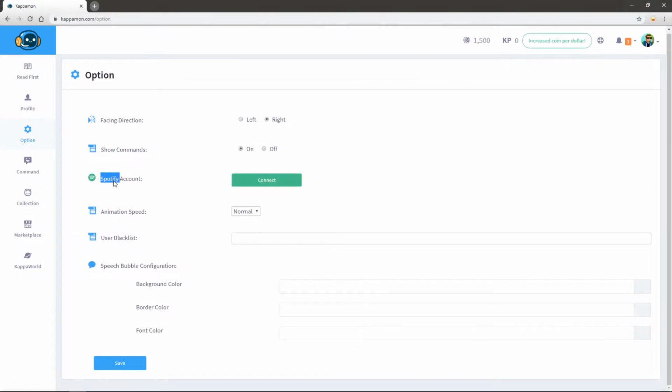And you can connect a Spotify account, so whenever you make exclamation song, it will say the playing song at the moment. Animation speed, I advise you to keep it normal, and use a blacklist. Those are the guys that shouldn't trigger the bot. And here you can set up all the things with the colors and stuff. So we kind of leave it be because it's set up to my account.